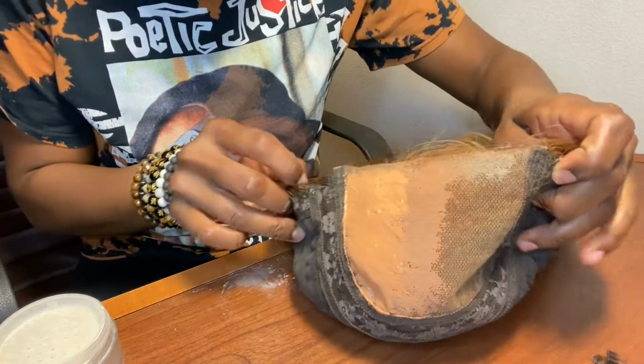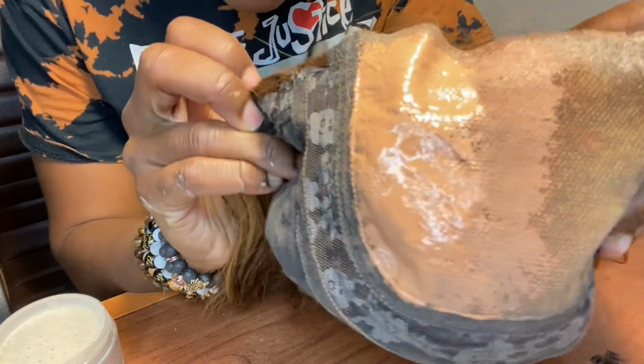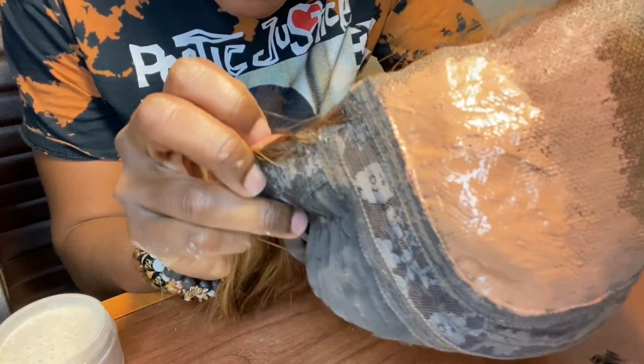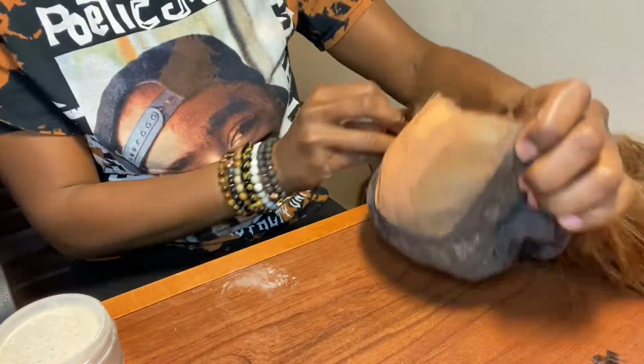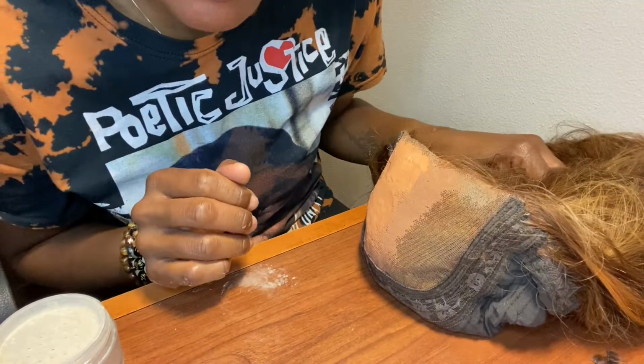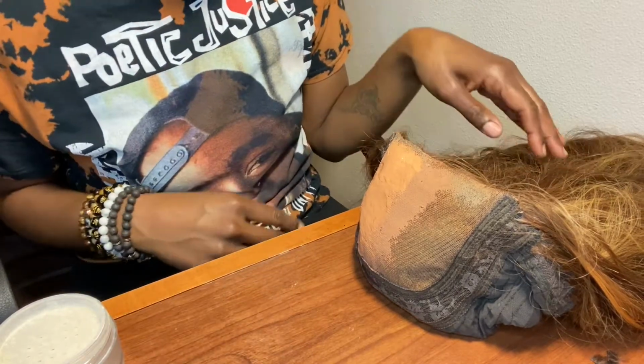So we are done, and it should look something like this. Literally nice and shiny. So at this point, we're just going to take our blow dryer and dry it on cool and just let that dry.